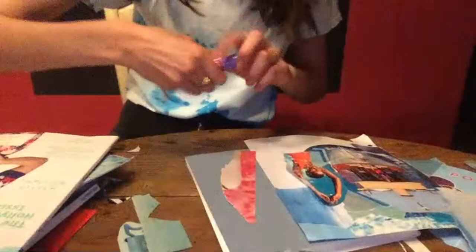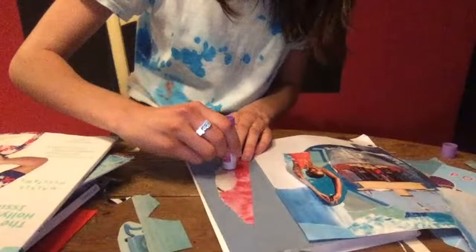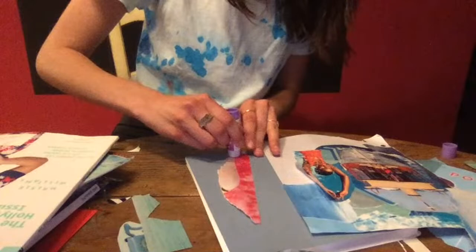But also, this is a hot tip: keep an eye on the paper quality that you like in magazines. So next time you go get magazines, or maybe ask family or friends that hoard that type of stuff, and say, hey, I'm actually looking for magazines. If you have anything you're letting go of, send them my way because I will absolutely use them in my next collage. People tend to be really excited to let go of things if it's for the sake of art. So you'll probably find that people are super down to give it to you.